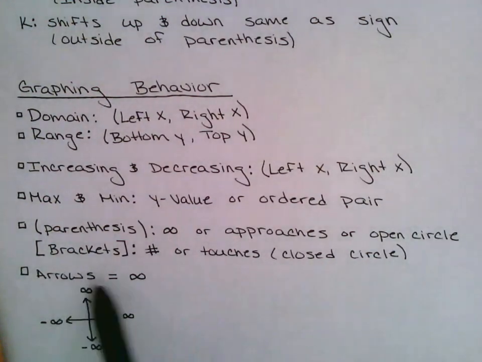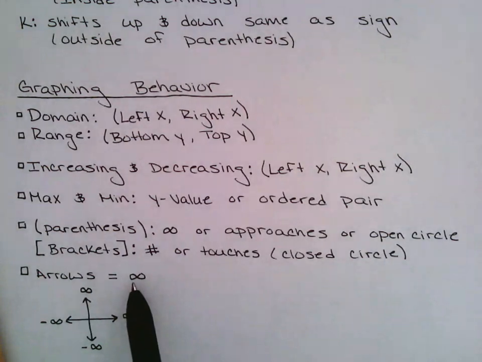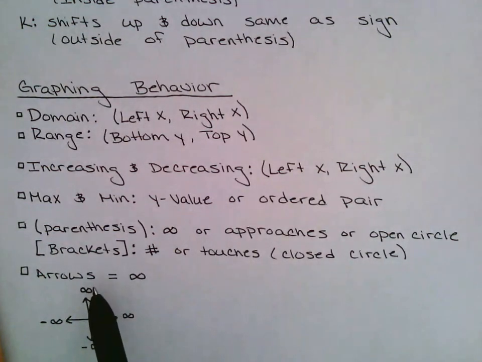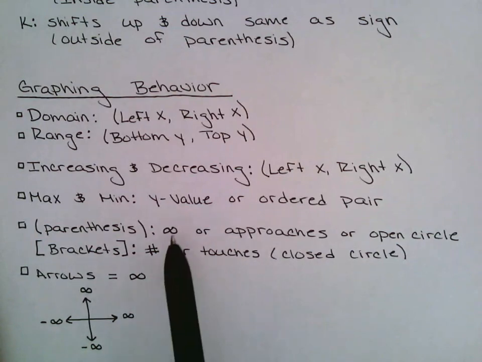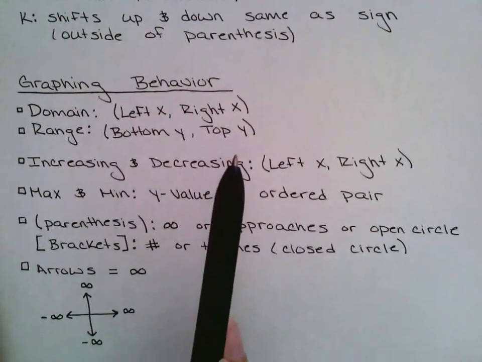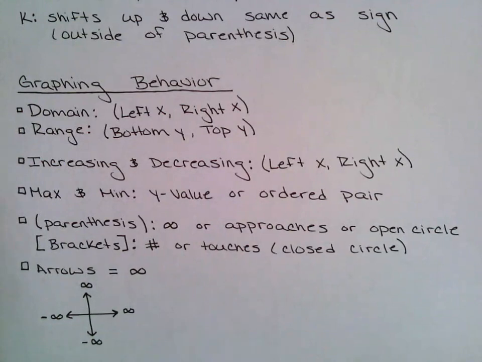Now, whenever I want to imply an infinity, I'll draw an arrow on my graph, okay? So if you notice with that orange highlighter, I drew arrows at the end of each image. That indicated that the function went on forever into infinity, which we said infinities would get parentheses when I'm talking about them. If all of this seems like a little much, pause the video, write the notes down, and I'm going to do an example of each of the parent functions we just talked about, okay?